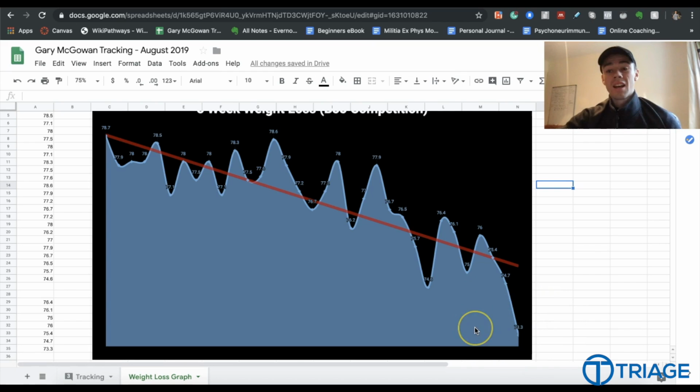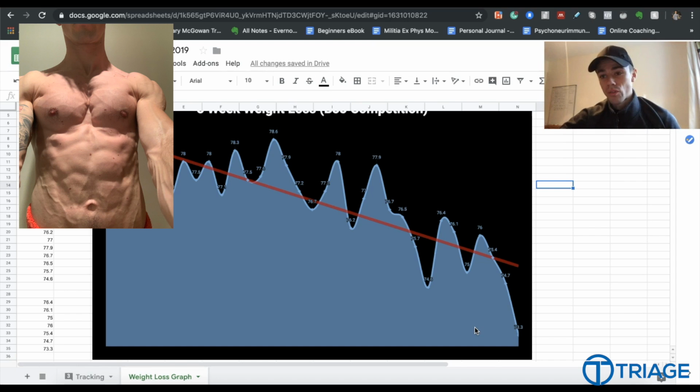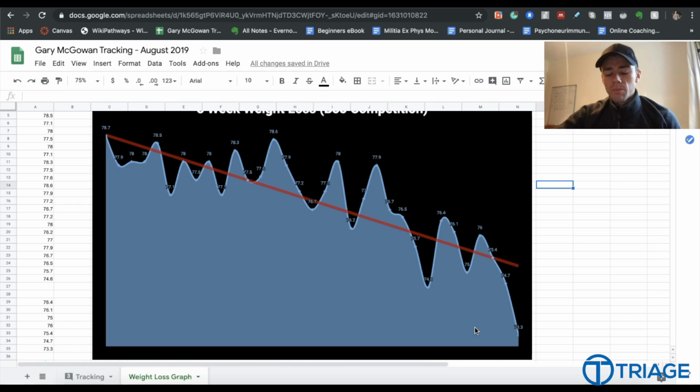The night before, I looked like probably close to the leanest I've ever been. I'm not entirely sure, but you can see a photo, judge for yourself. But yeah, I was pretty lean, and I felt good on the day, and that's the most important thing. And that brings me on to the other thing that I wanted to touch on, which I will do at the end of this next segment.